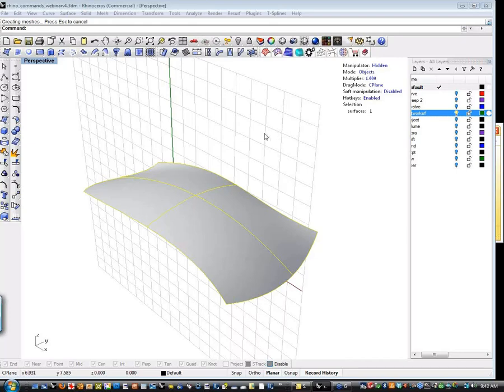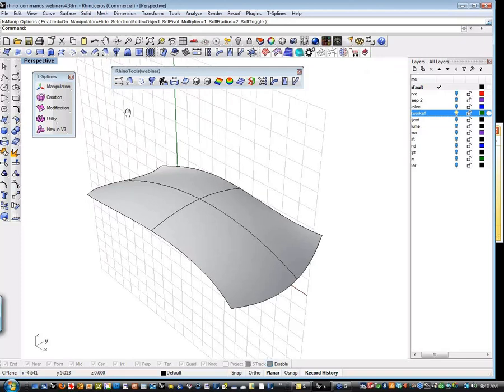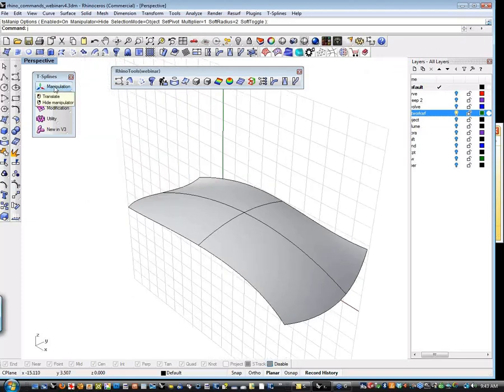Yes. I use control spacebar, which is the hotkey for turning that on and off. Or you can just use the button here in the T-Splines toolbar. You can right-click to bring it up, or left, I'm sorry, right click to hide it, and I always get this backwards.